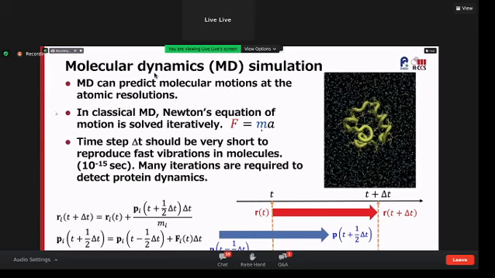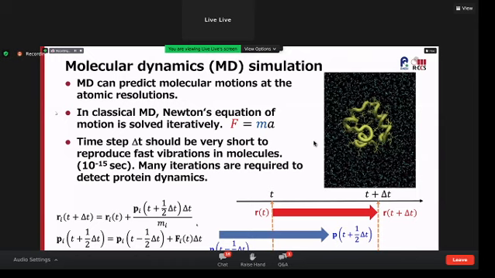I think you learn this equation in high school, but in computers we don't solve the equation in this form; we usually use this type of equation. In fact, this equation and F equals ma are equivalent. However, in computer simulation, we use a time step delta t. This is a very short time, typically 10 to the minus 15 seconds.